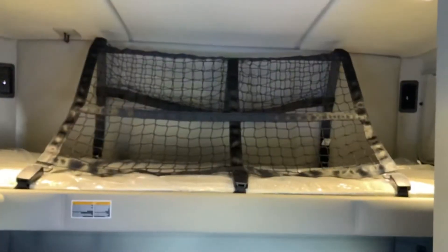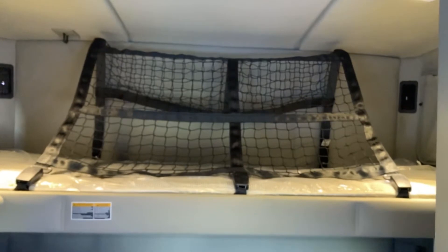Matthew Ladd here with Pack Lease Montreal leasing top tips for this week. I'm coming to you from the upper bunk of a sleeper, behind the safety net that comes standard with every upper bunk. Let's take a look at some more options for your sleeper — with the upper bunk option, it comes with this great security net.